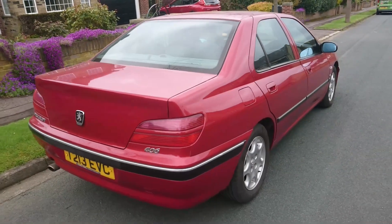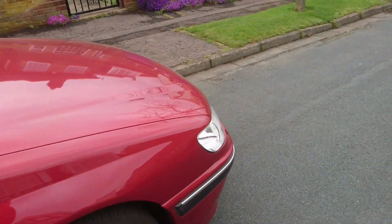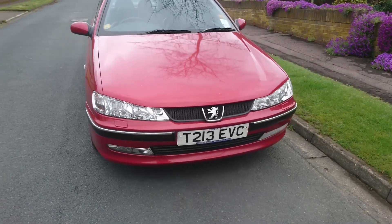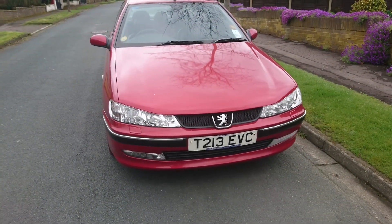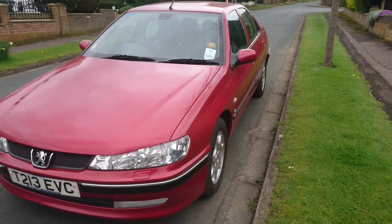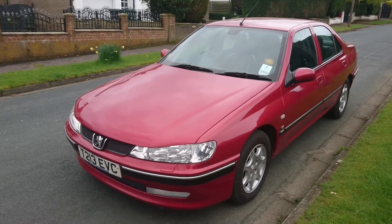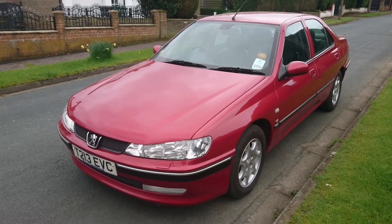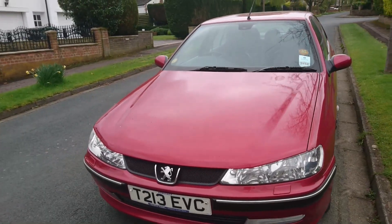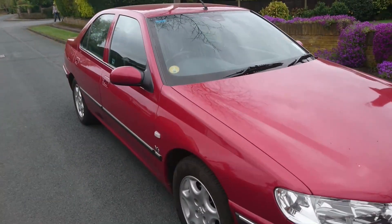I think the post-facelift cars like this one, an early post-facelift dated from 1999, do look a little bit better. The badge view is very crucial - you've got different headlamps, different bumpers, different grille. One of the fog lights needs changing; the right-hand one's a bit cracked and a quite different colour. But overall these cars look great. The design dated quickly when new but now they're a sort of classic. The 406 Coupés styled by Pininfarina are wonderful too - I've driven one on the channel.